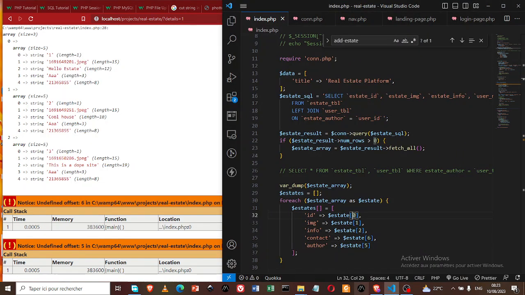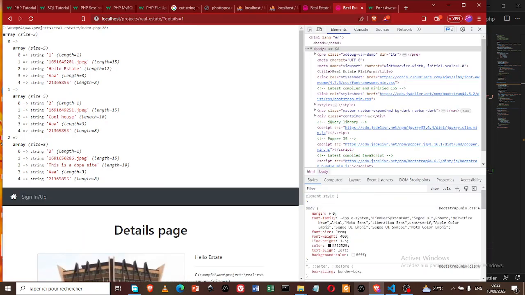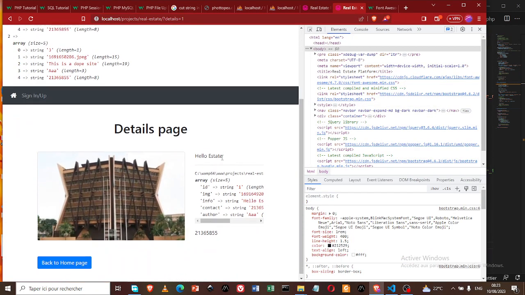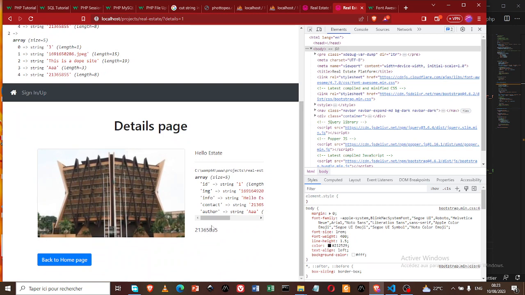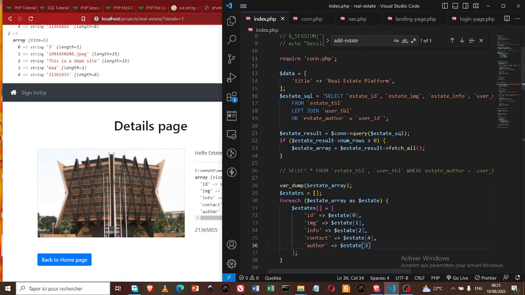ID is still 0, image is still 1, info is still 2, but now contact is 4, and author username is 3. Great. The moment we do that, boom, we're back in the game. So you see, here's our contact. Everything now is cool.